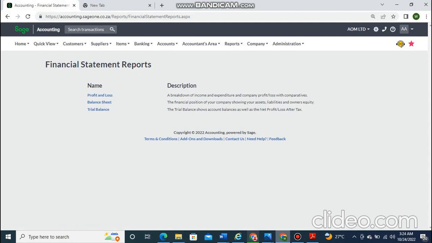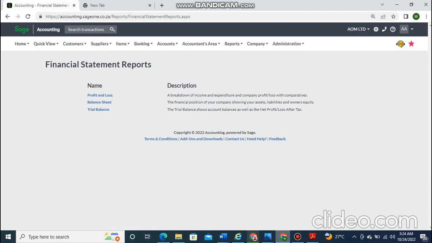So even in an accounting software environment, using Sage 50 accounting as a case, they are all connected. That's why I am saying that the Sage 50 accounting environment captures business transactions in the form of accounting entries, and the accounting entries are then used to prepare the financial statement reports, which you can see right here.